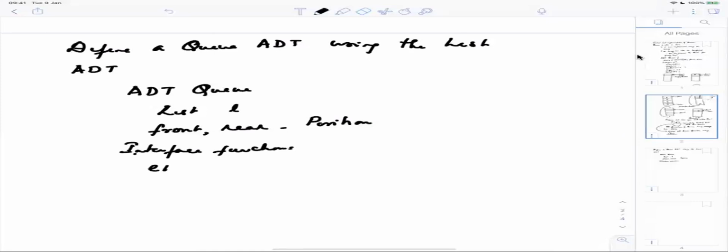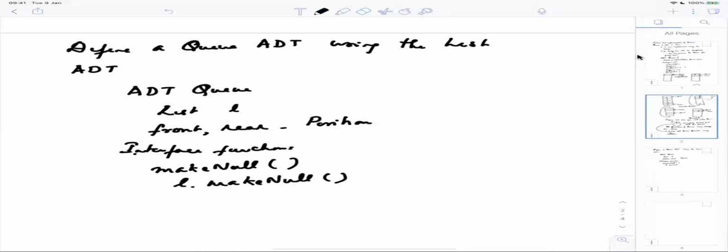Before enqueue, let's create a list. Let's say make null. What we could do here is we create the list and say L dot make null.